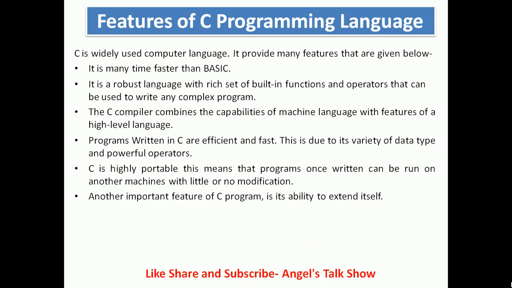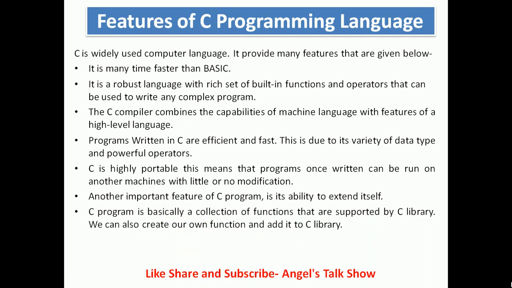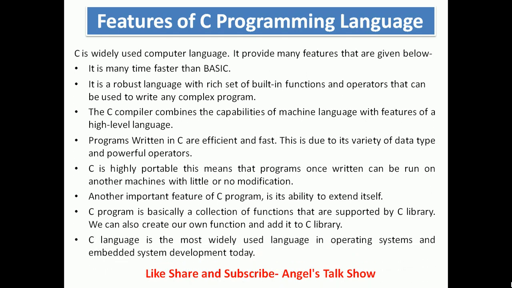Another important feature of C programming is its ability to extend itself. A C program is basically a collection of functions that are supported by the C library. We can also create our own function and add it to the C library. C language is the most widely used language in operating systems and embedded system development today.